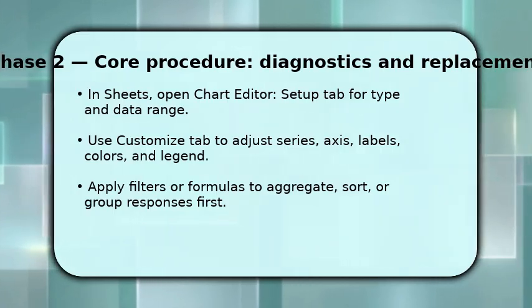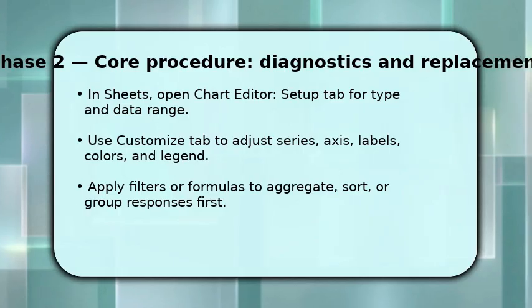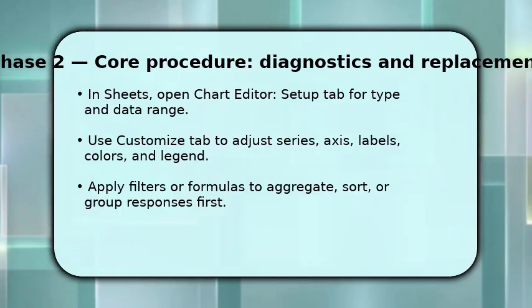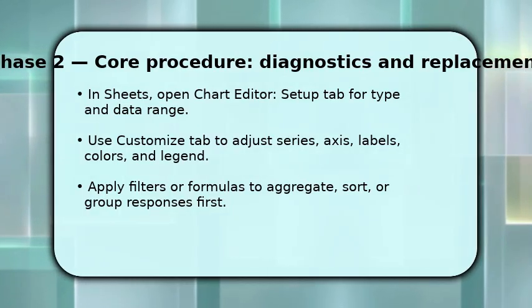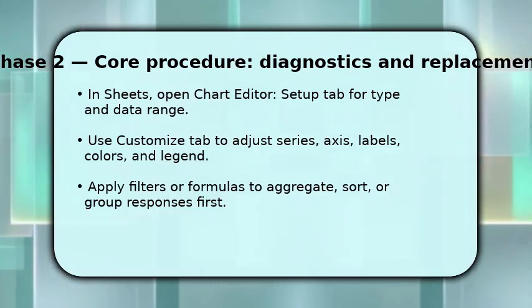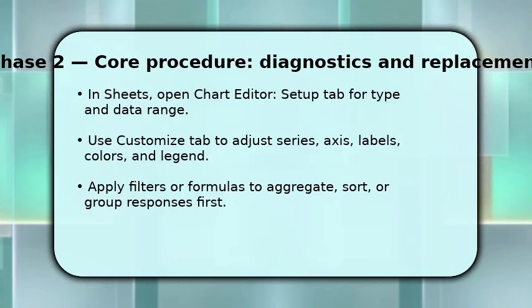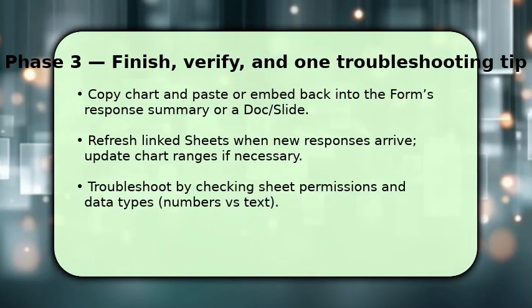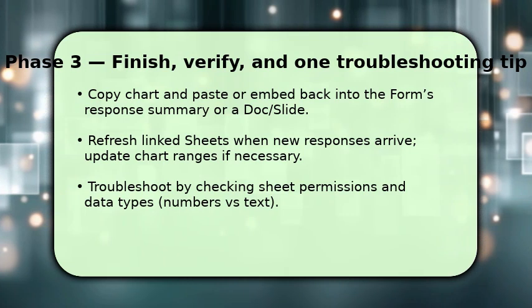If you need aggregated insights, apply formulas or filter views to group responses before plotting. Make sure to check the data range after filtering, because Sheets won't always update the chart automatically unless you refresh the selection. Finish by embedding or linking the updated chart where viewers will see it.